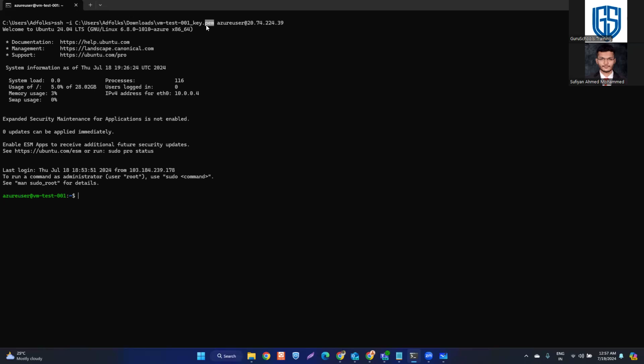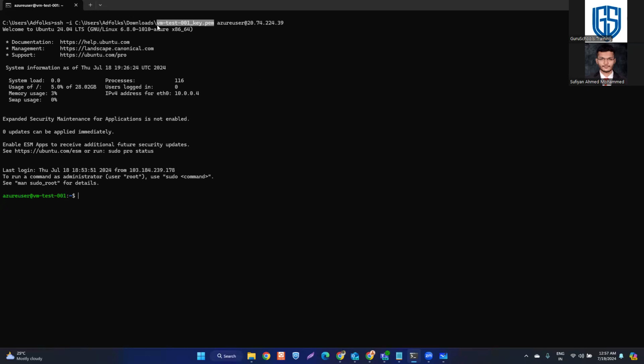Yes, sir. Okay. So we are just trying to log in to the virtual machine. Yeah, we did that earlier. What we did was we used username at the rate IP, and they will ask for a password, and we put the password, right? Yes. But this is the other way. This is the alternative way, and this is the recommended way.